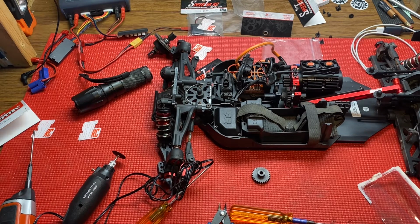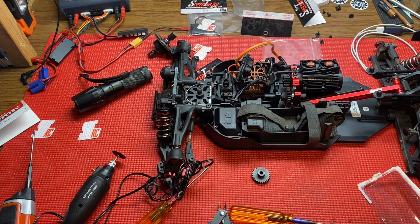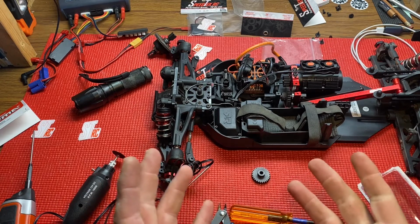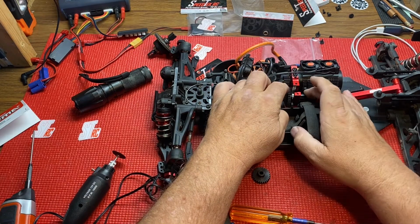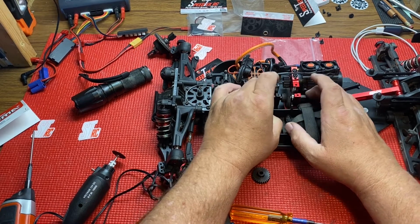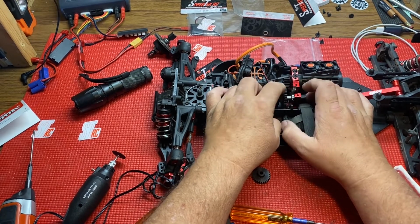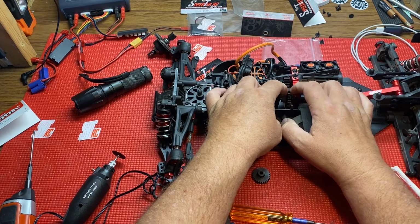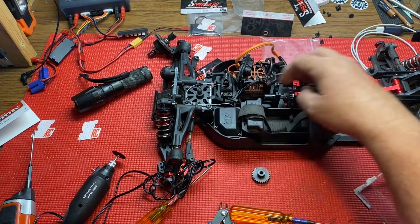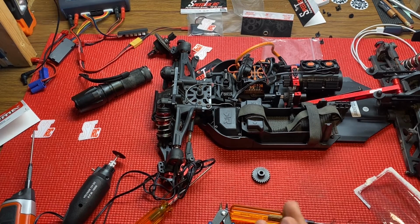All right, so that was just to show you how to put the spool together. I know this video is going long, but you can see it in the car. Like I said, once you get that adjusted right, you put red Loctite again on this good stuff, guys, so you don't want it to come loose. So red Loctite to this whole spool area. You don't have to do the pinion because you're going to change the pinions a lot, but once you get your spur locked in, I would.